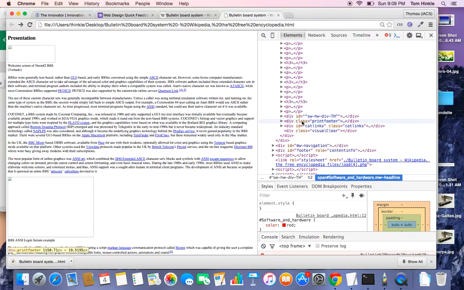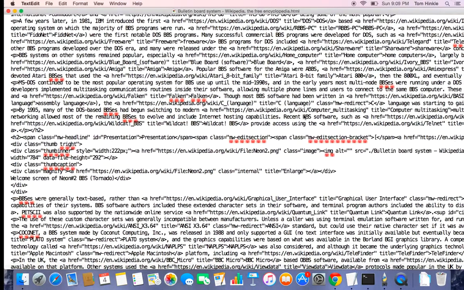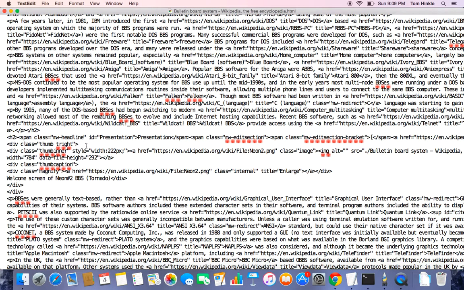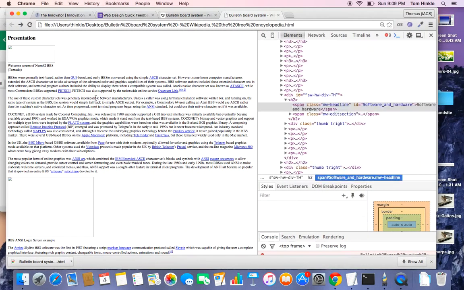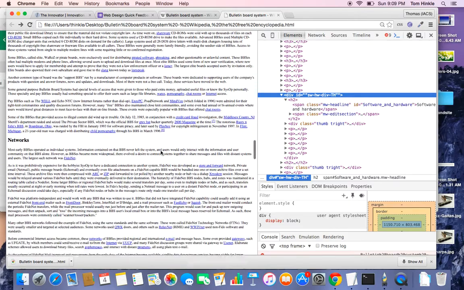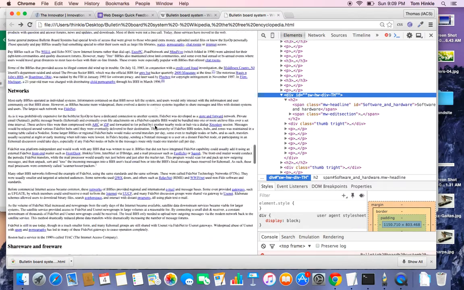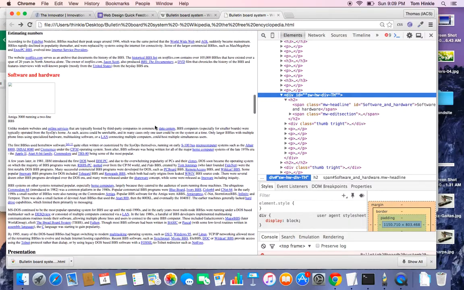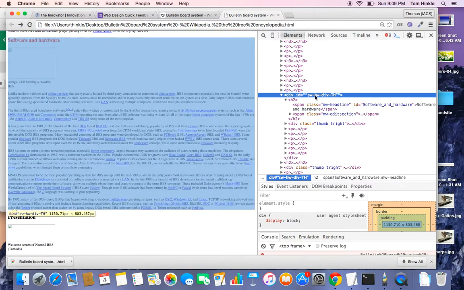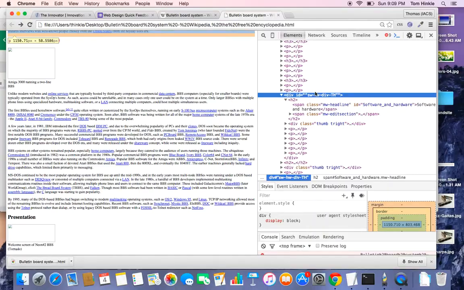some other, oh, you know what? I actually got it wrong. I put the end of it in the wrong place. That was a good thing I checked that. Let's find where I put the end of that div. Oh, I put an end H2 tag instead of an end div. There we go. End the div tag. Now I should find this div. Where'd you go? Software and hardware. There it is. You see it highlights that whole section.